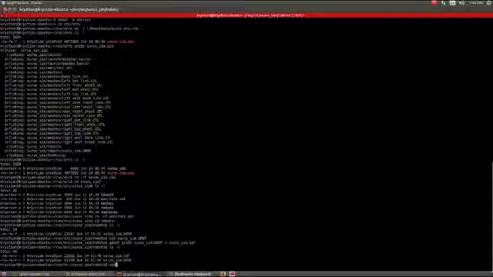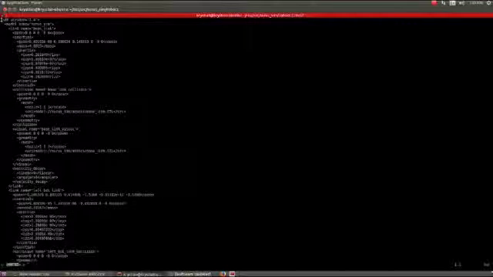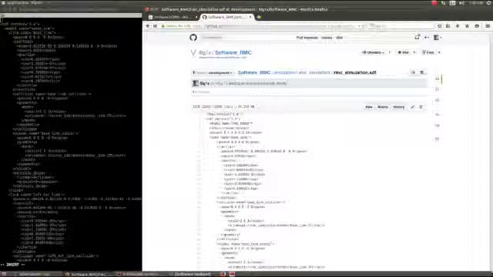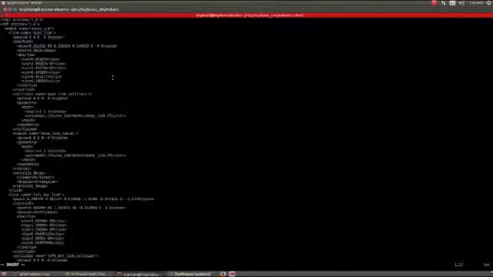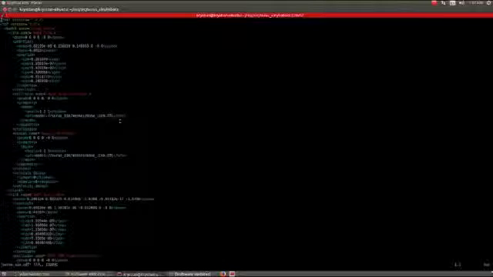Now you want to open up the SDF file, and usually what I like to do is, in the very beginning, insert this XML tag so that everything's kind of color-coded. That's at least when you're using Vim. So I'm just going to copy this from another file that I have, and close it up, open it back, and now everything's color-coded.